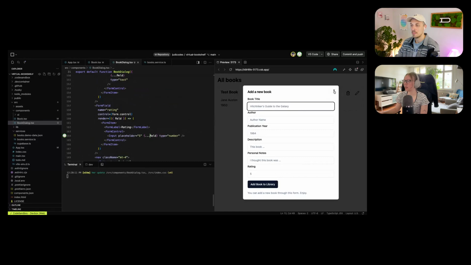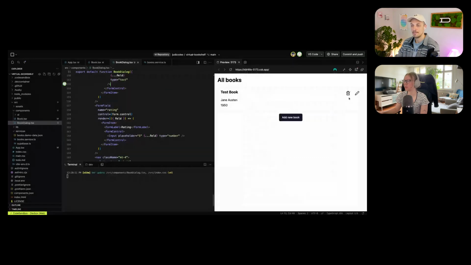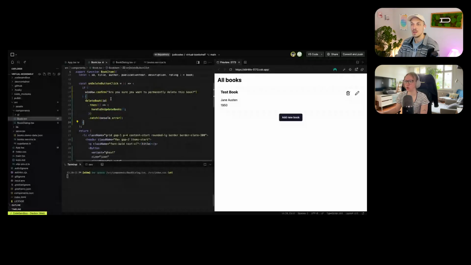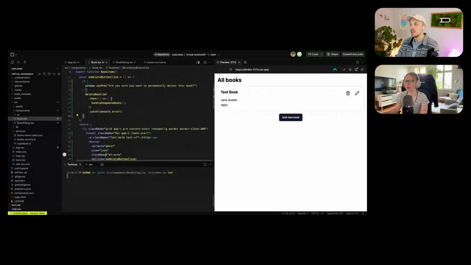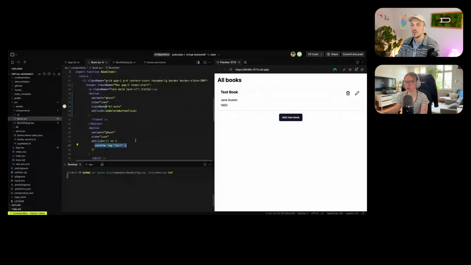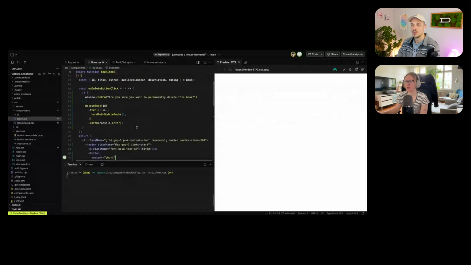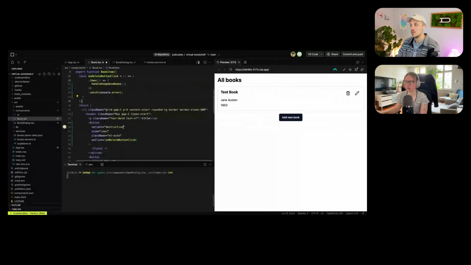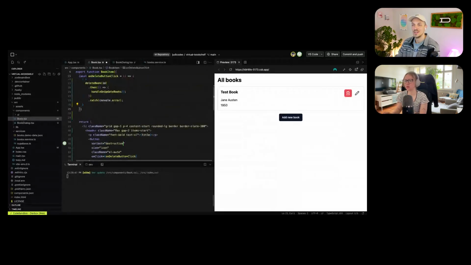Maybe let's try opening the dialog from our edit icon just to see if it actually works so far. Where was our edit icon? Probably in the book component, right? In the book component, yep. We have a console log in here. Cool. So we have on delete button click. Then let's maybe do on edit button click as well.